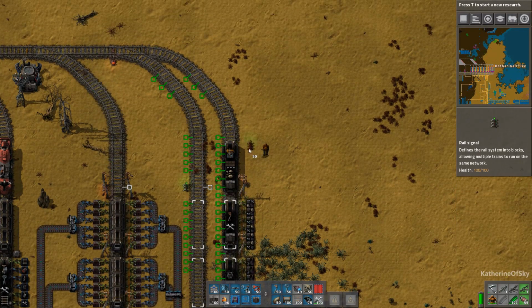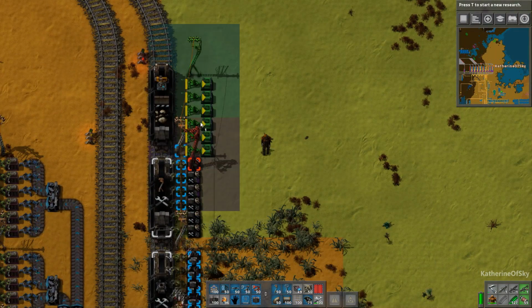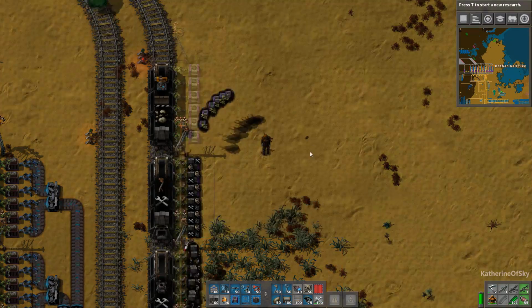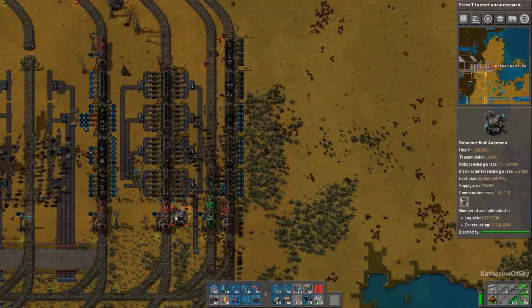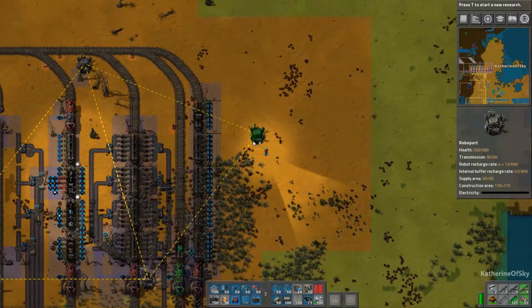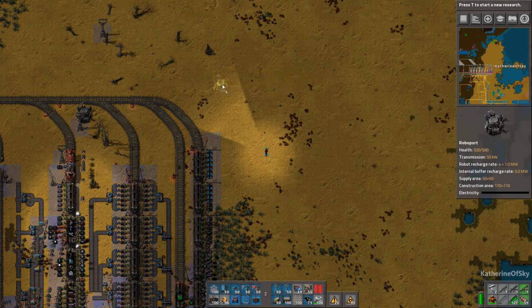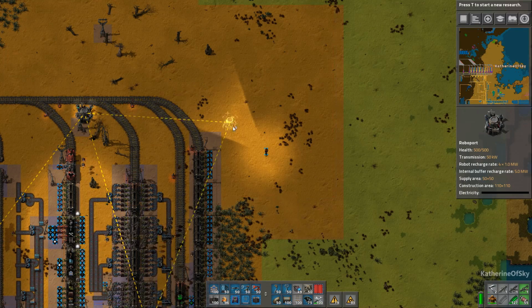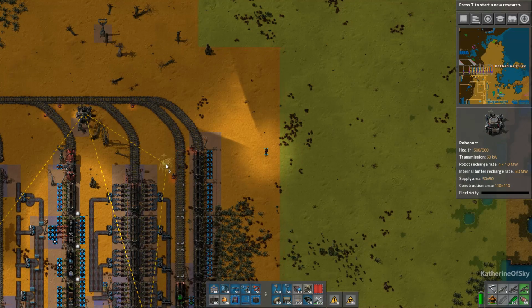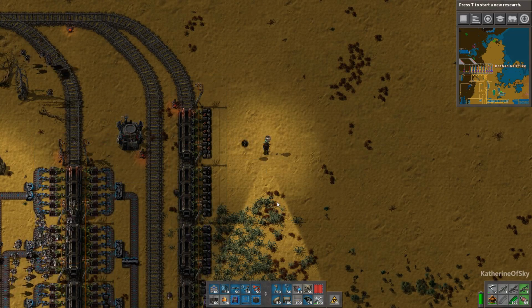Alright, I can put this signal there. Well, guess what? We're just going to add more stuff. That's fine. And we just need to make sure all of that is in the range, and it's not. So we'll add another RoboPort maybe here. That still doesn't work very well. We'll add it here. And make sure we have power.